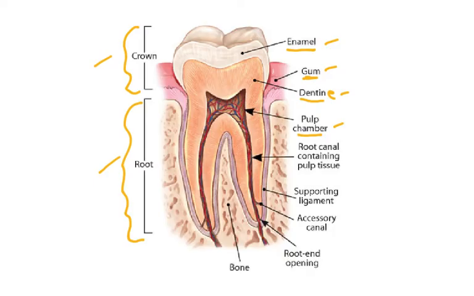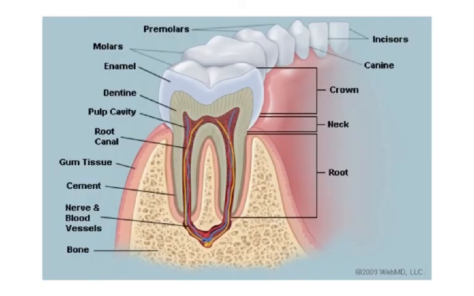These are the labelings that you've got to know. Another very nice diagram, as you can see, incisors, canine, premolars and molars have been labeled, and then you can see a cross section of the tooth. And what we have to understand is the part which is important is enamel, which is the outermost part, which is non-living. Then the dentine, then the pulp cavity, and then there are nerves and blood vessels in the pulp cavity.